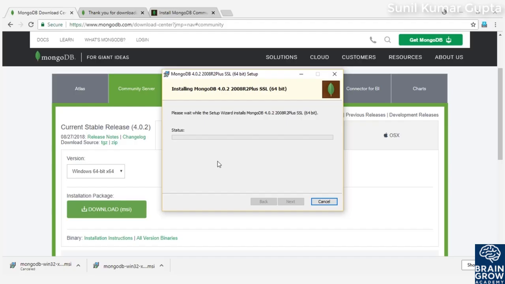It is going to take a couple of minutes depending on your computer's processing speed and other processes that might be running on your system. It is going to take a few minutes, so just wait for it and everything will be done. I'll show you once this is done. Now it is copying the new files. Some processes will be going on. Just wait for it and it will be done.